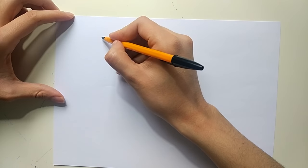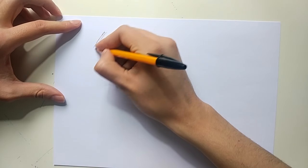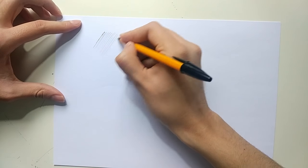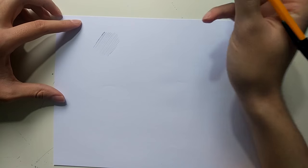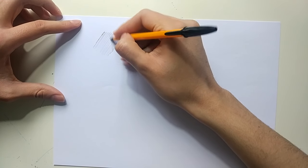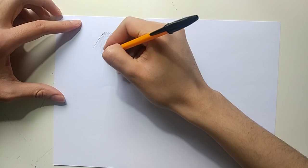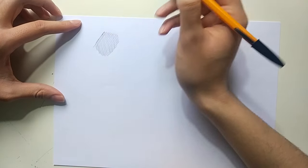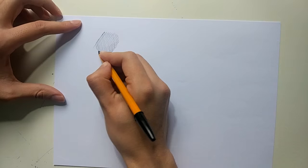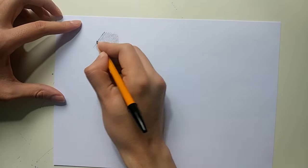So for the technique I use, it's called cross hatching, which is basically drawing straight downwards parallel lines. So you go from the top to the bottom and you repeat the process in different directions. You don't want to start from the bottom to the top. Believe me guys, you will screw up. It's really bad. So make sure and remember to start from the top to the bottom and repeat the process.